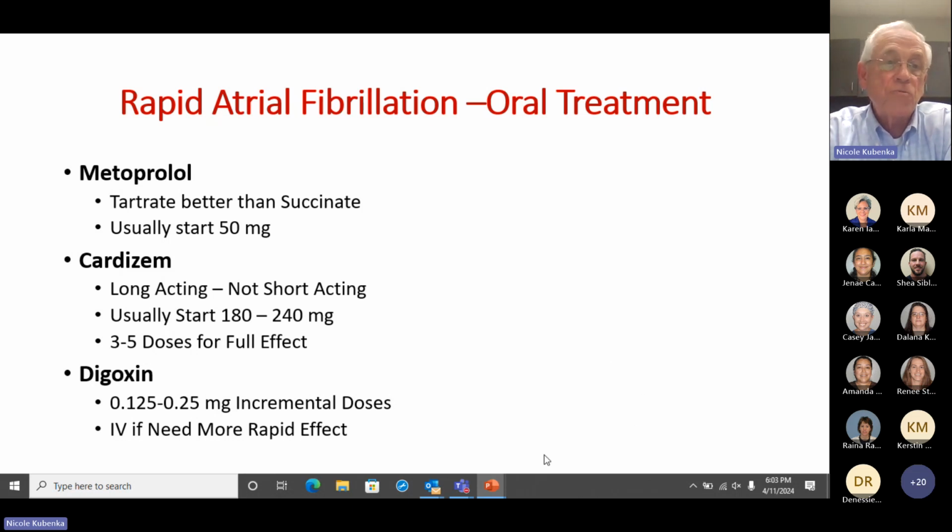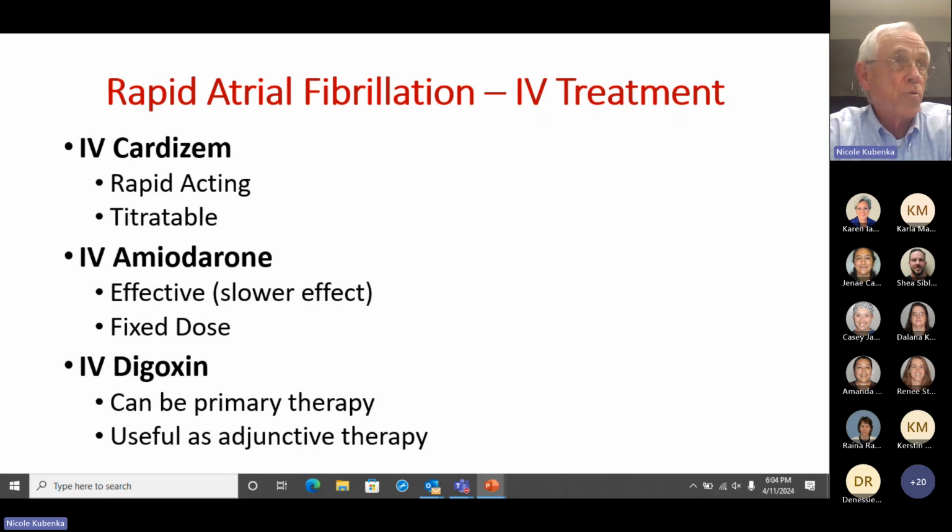If you are starting oral metoprolol or oral Cardizem, you can push a few doses of intravenous DIG just to kind of speed things along. You've got to be careful about digoxin for the long term because you can get DIG toxic. But even people with terrible kidneys, you can load them with up to 1 milligram and they won't get DIG toxic. So giving incremental doses of 0.125 or 0.25 2 or 3 times is perfectly safe in people even with bad kidneys, as long as you don't go over about 1 milligram. And usually it takes about 30 minutes to see the effects. So if I give a dose, I may wait an hour or 2 hours to give a second dose.